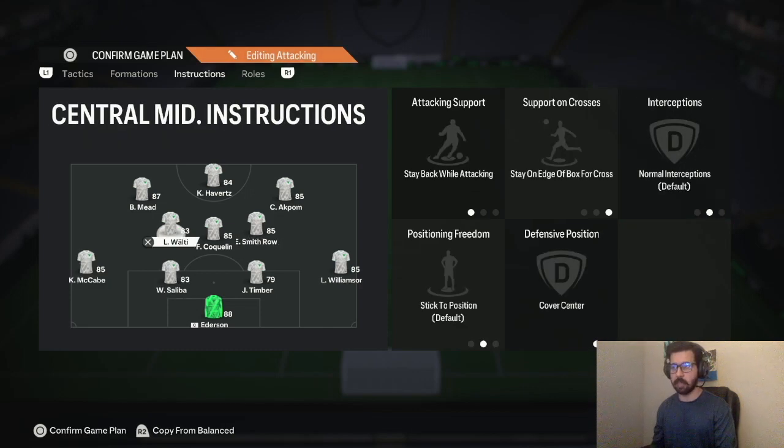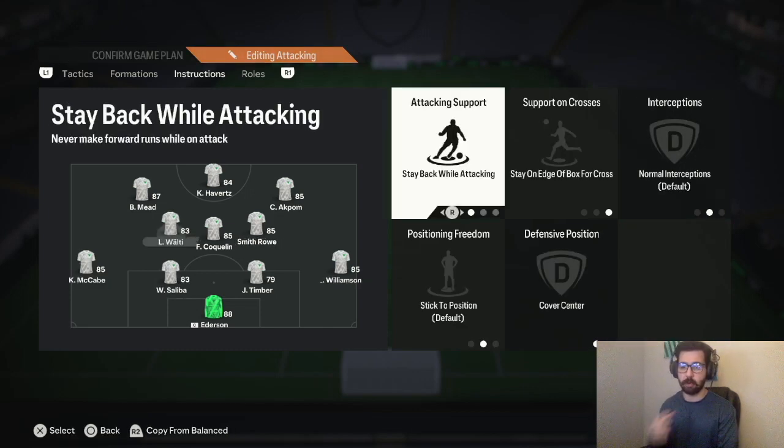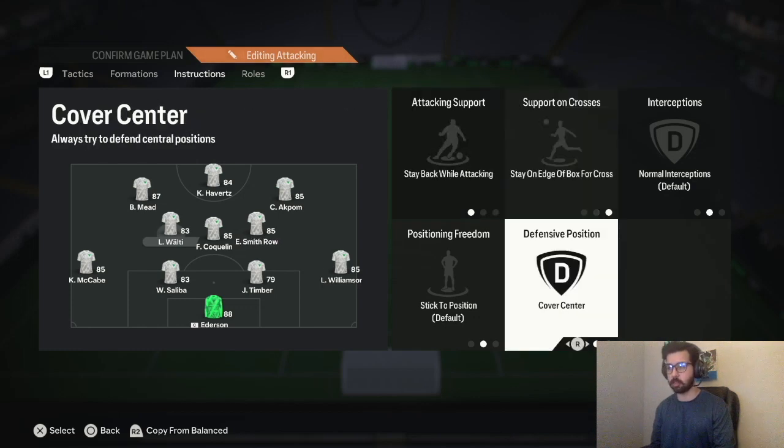Because your left back is attacking, your left center mid is going to defend for that left back, or overcompensate for that space that left back leaves vacant. So he'll be stay back while attacking, stay on the edge of the box, cover center.